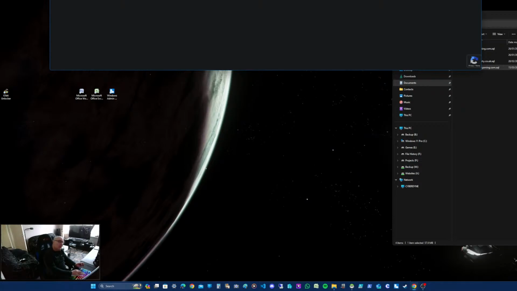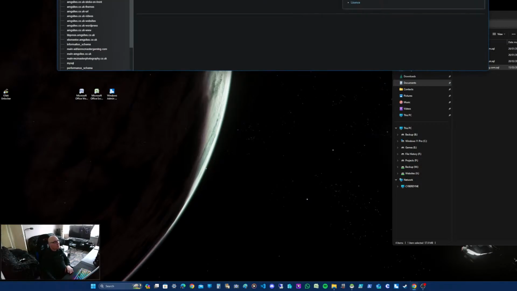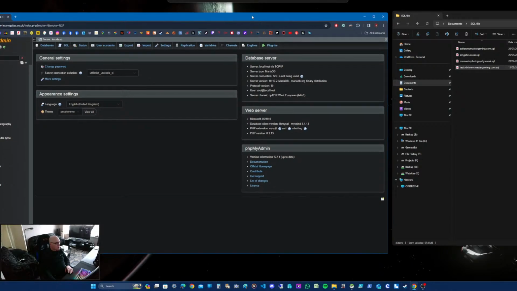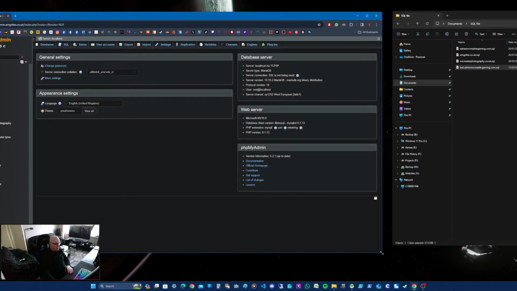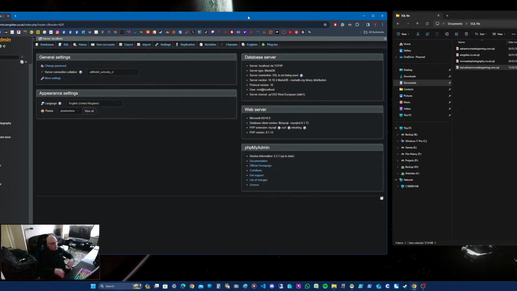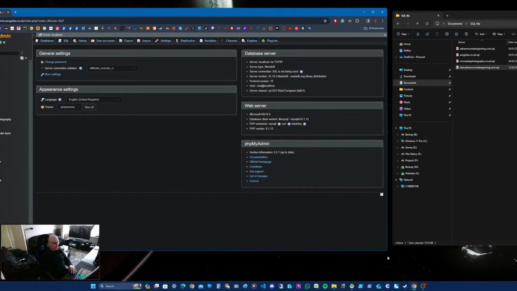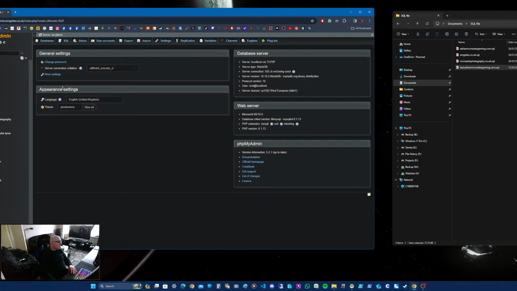Actually, that's it, it should be that password. Yep, and there it is, phpMyAdmin. Now, if you're using a VPN or something, you won't have full access to phpMyAdmin. They restrict you with certain things that they do.